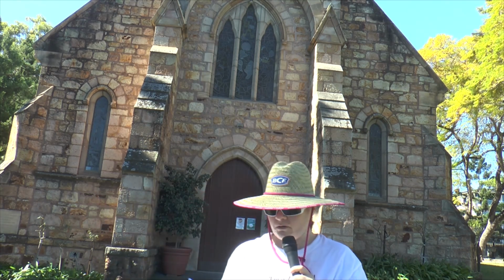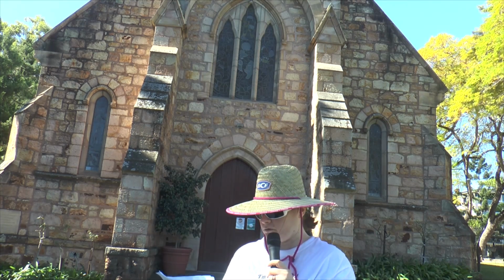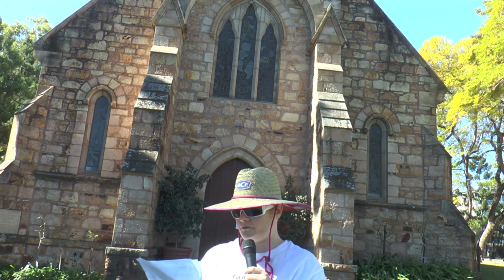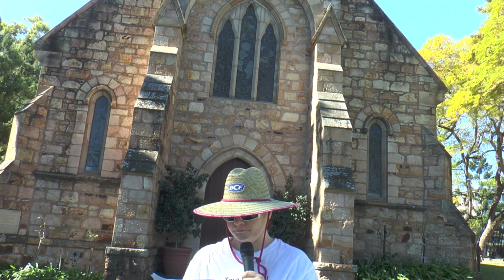I've walked up the staircase cut into the cliffs. This is St Mary's Anglican Church, often called St Mary's on the Cliffs. It's heritage listed. It was designed by Richard George Souter and built in 1873 by Alfred Grant. Now this replaces an earlier timber structure from 1849, which was built on land closer to the river. And in fact this is only one of two surviving stone churches designed by Souter. In 1892 a cyclone caused considerable damage to the roof.